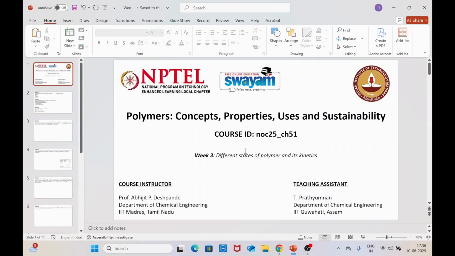Typically, in case of crystalline materials, the temperature at which it moves from solid to liquid and the temperature at which it moves from liquid to solid will both be the same. Both melting and crystallization point will be the same. However, in case of the macromolecules, this is not true. Both the crystallization temperature and melting temperature vary up to 10 to 20 degrees Celsius. Any idea on why is it so?